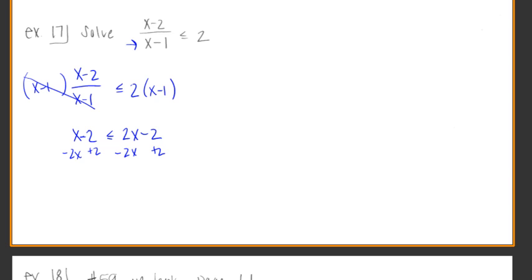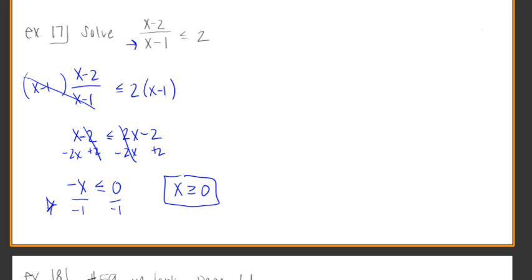Okay, so x minus 2x is a negative x. Negative 2 and 2 goes away. 2x minus 2x, and negative 2 plus 2 is 0. So if I'm dividing by negative 1, so I want to get positive x, not negative x, I'm going to put a star right there because I need to reverse that inequality symbol. Again, adding and subtracting doesn't reverse it, only multiplying and dividing by negative numbers does. So there's the answer. As long as I pick values greater than or equal to 0, then I should be good to go.